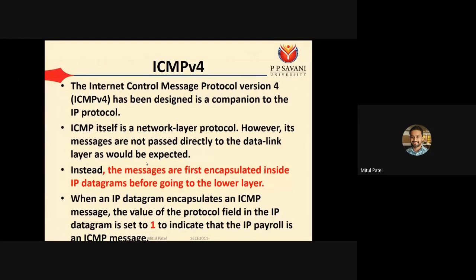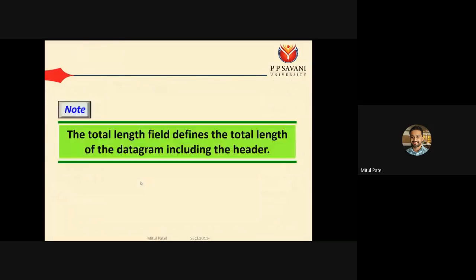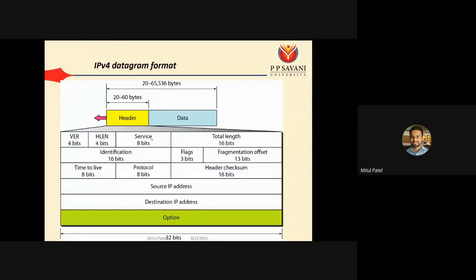So directly આપણે ICMP થી data ના મોકલી શકીએ, but what we have to do is the messages are first encapsulated inside the IP datagram before going to the lower layer. For example, જ્યારે આપણે IP નું format જોયેલું, at that time we have seen one field as a protocol field. જ્યારે આપણે ICMP થી કઈ પણ ડેટા મોકલાવતા હોય ત્યારે ICMP નો header plus data આપણે IP ના ડેટા પોર્શન માં મૂકી દઈશું.